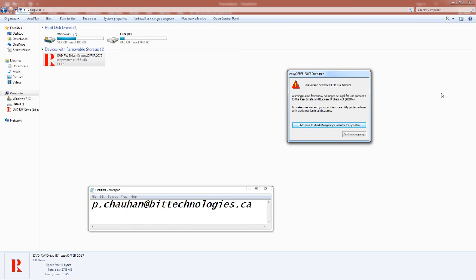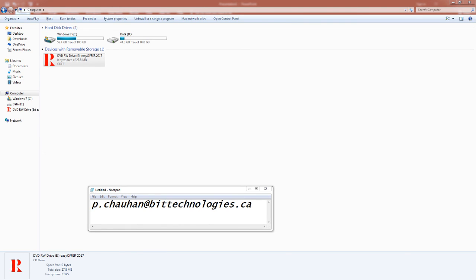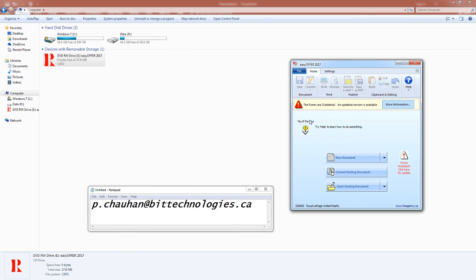Yes, outdated, right? So it shows outdated, like the version I'm using is 2017 is outdated, right? It's asking you to click on it to update the version. But right now, we only have a license for 2017. 2018 is yet to come, so we have to wait for that. So you have to say continue anyway, right? And you'll see this window. Is everyone with me? Okay, hold on, everyone. Whoever is watching me online, please.